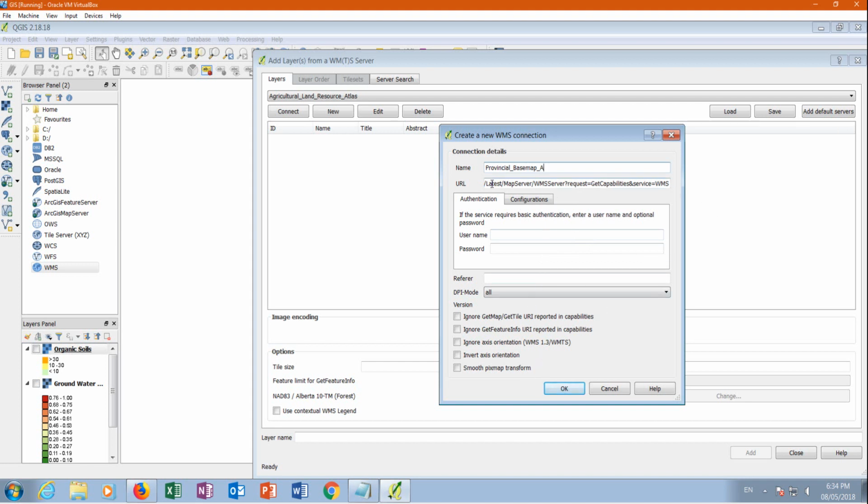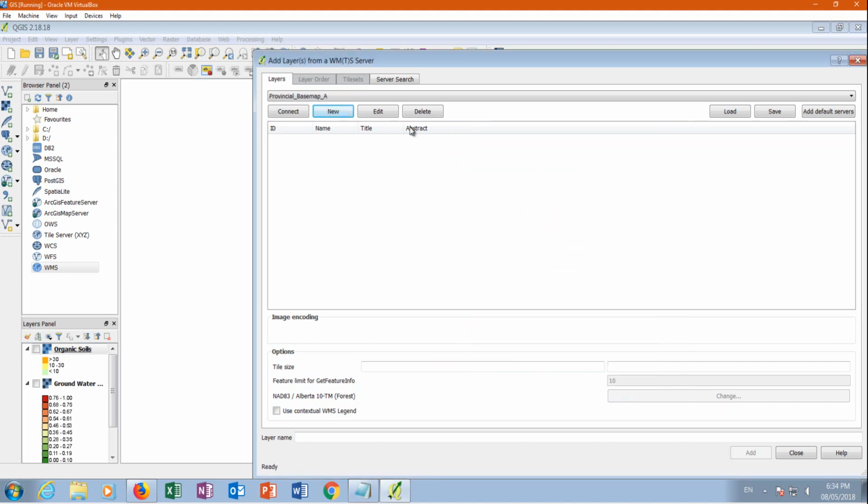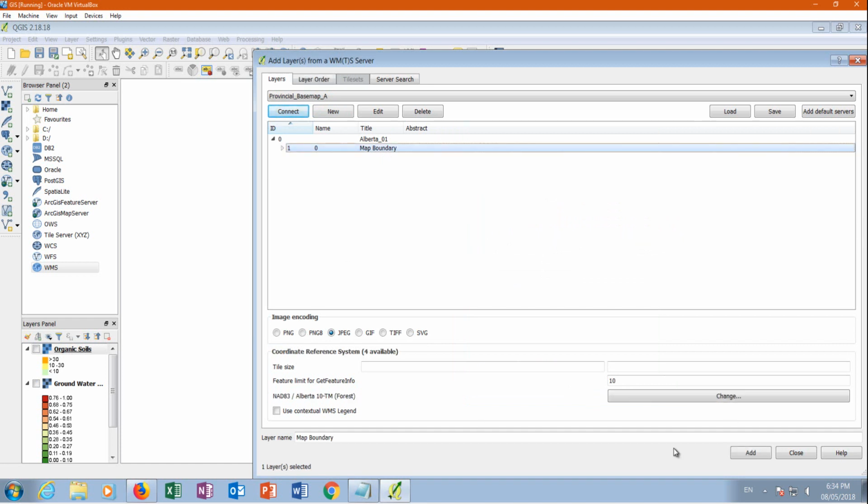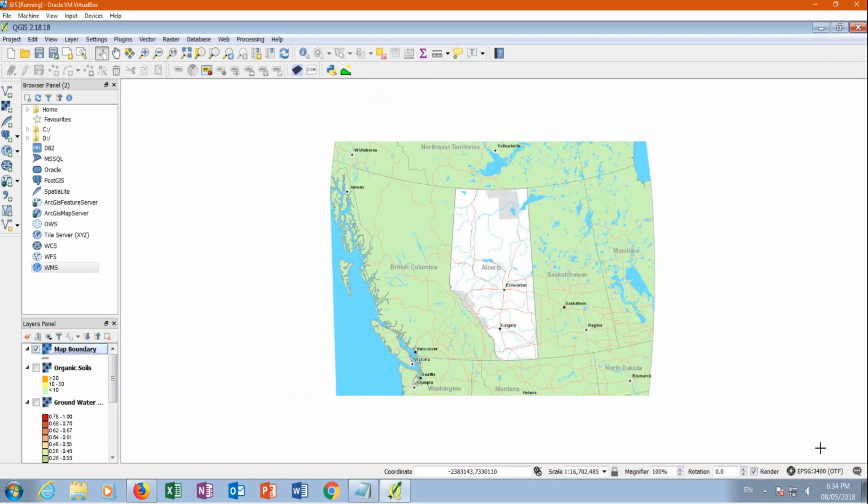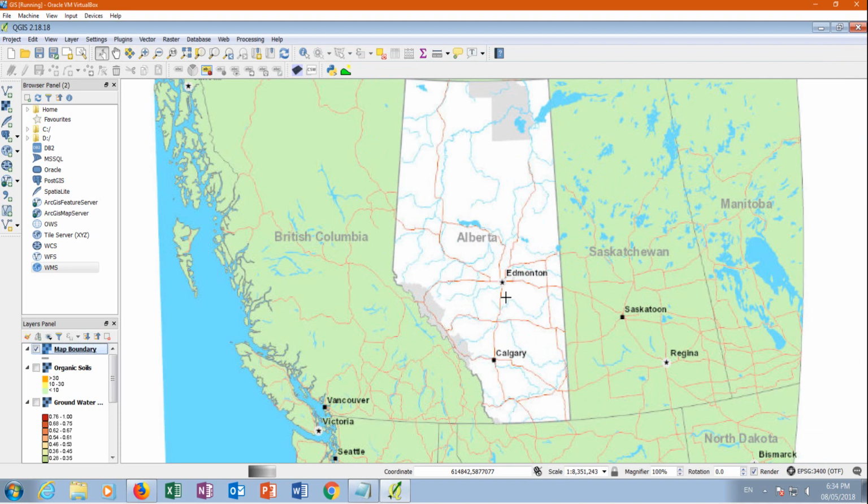As you can see, this kind of links finish with WMS. That's an important one. Connect. When you are connected, select the map you want to load and add the map. Close, and you have the map there.